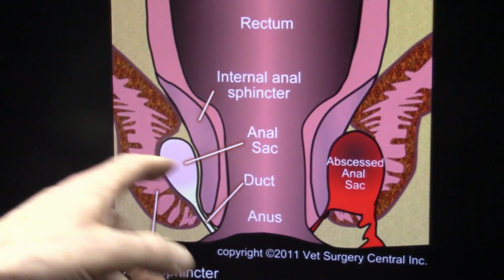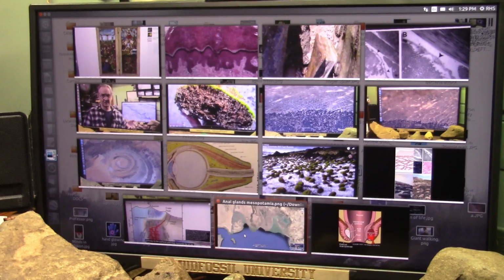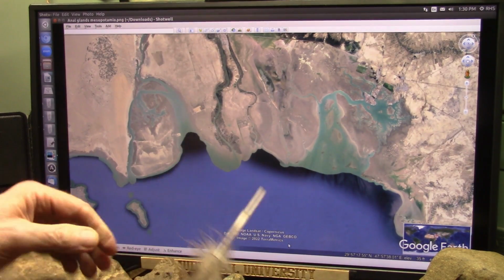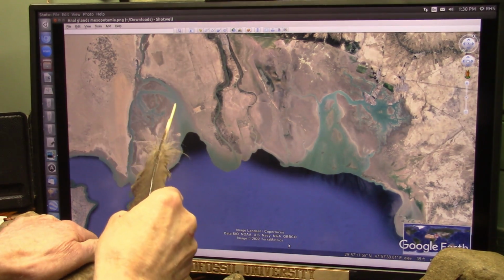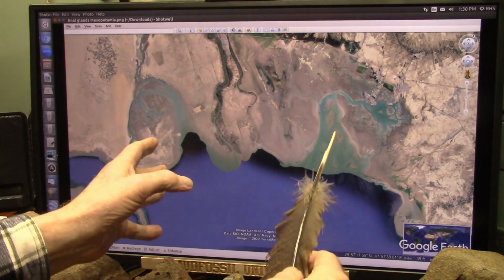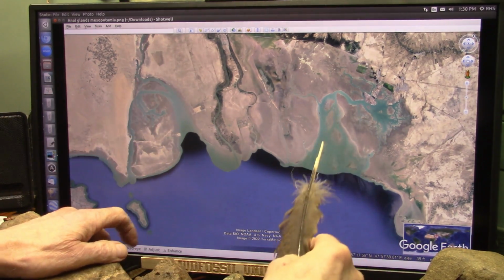I showed you the Persian Gulf. Now, don't forget what you're seeing. Look at this. You want to see the Persian Gulf? Hold on. Okay, you just saw the anal abscess, and here's one right here. It's called the Persian Gulf. This is the abscess side. This is the nice clear side coming out. That's the cloaca right there. The Tigris and Euphrates rivers runs down into this cloaca, I believe. I could be wrong. Somebody correct me if I'm wrong. And this is what they just showed, that anal sphincter gland. And this one's all plugged up. See the plug?